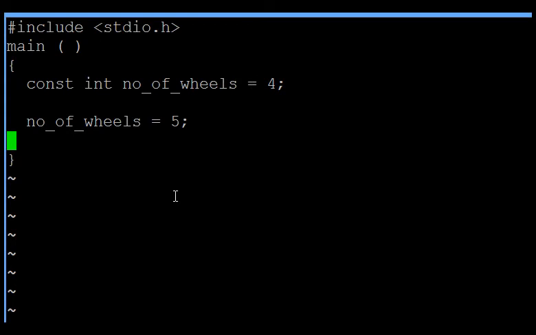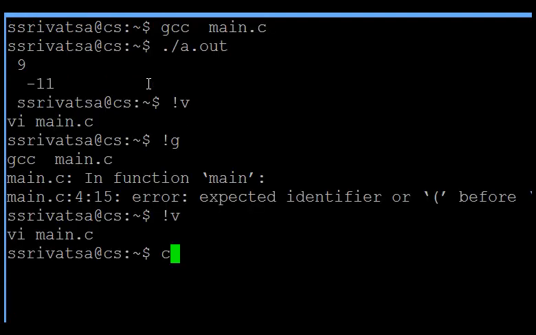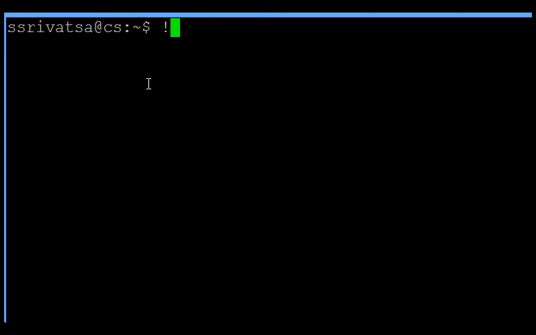I have declared number of wheels of type integer and const. That means it's a constant, never changes during the lifespan of the program. All right, and then I change the value to 5. Okay, let's save it and compile it.